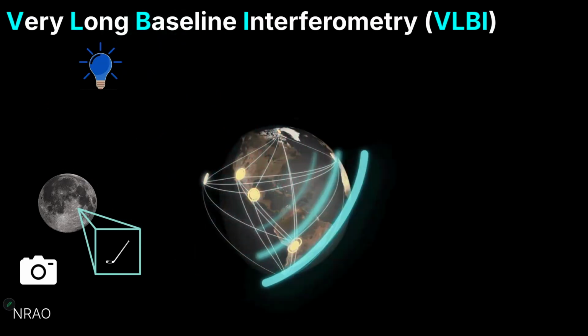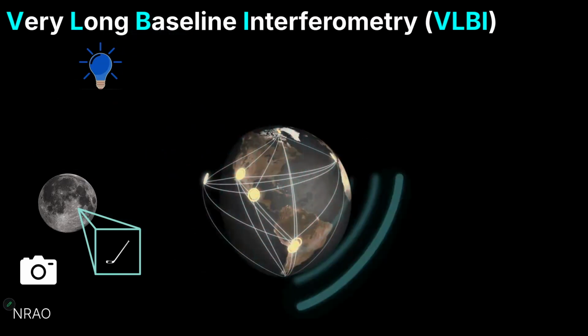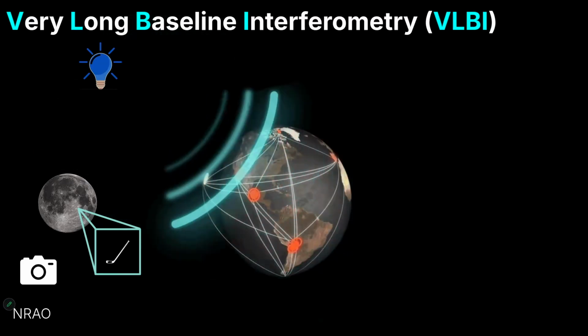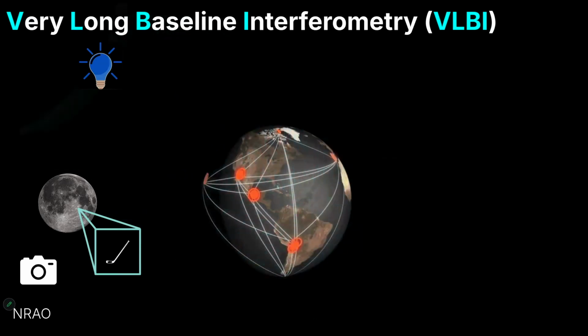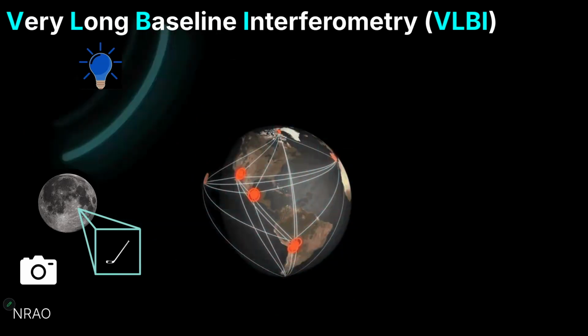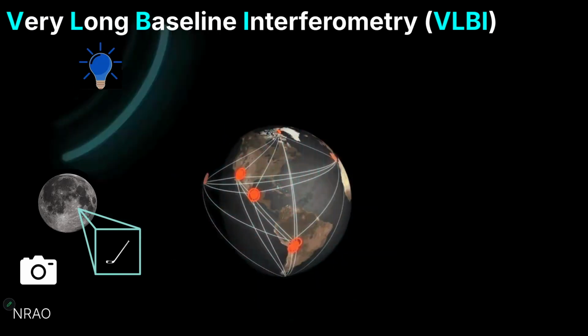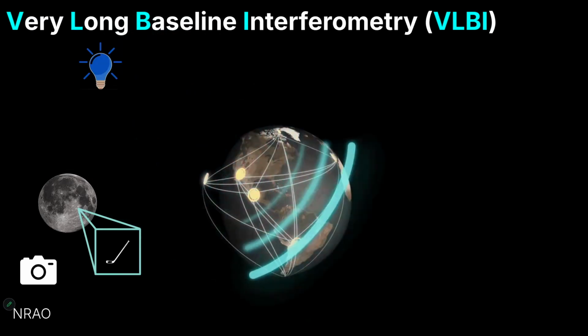The example that I like to give is that if we put a hockey stick up on the moon and it was glowing in the radio, we'd be able to make out specific details of that hockey stick on the moon just by it residing there, which is an extremely powerful tool. That means that suddenly things that are very, very far away, we now have a technique that allows us to zoom in and take very high precision images of these sources.